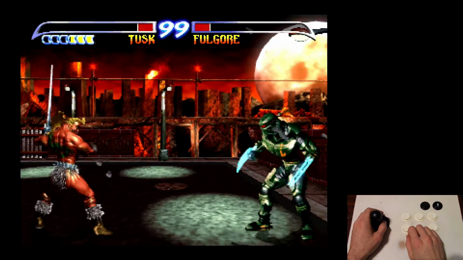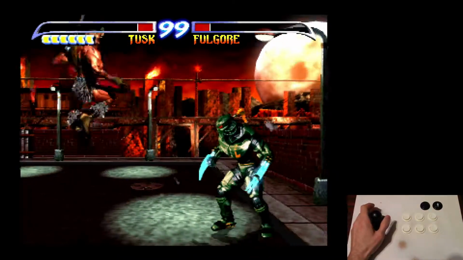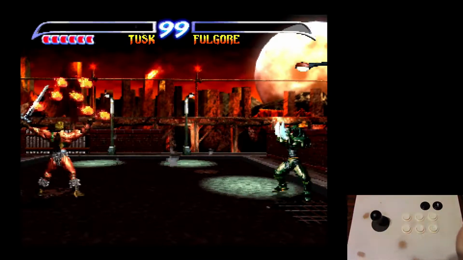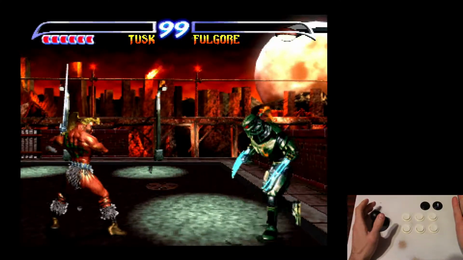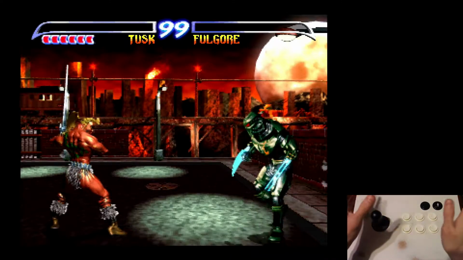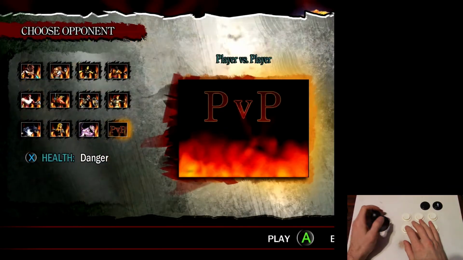The whole thing. So 100% meter. Of course, he's left open for a long time when he does it, so you want to do it from afar. But somebody like Jago is also left open for pretty much the same time and gets 0. So yeah, that's one advantage that Tusk has that I wanted to kind of call out.